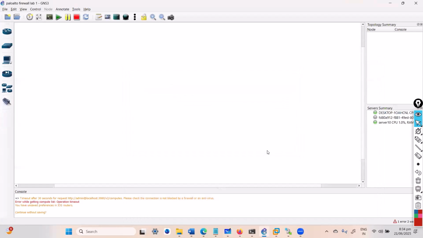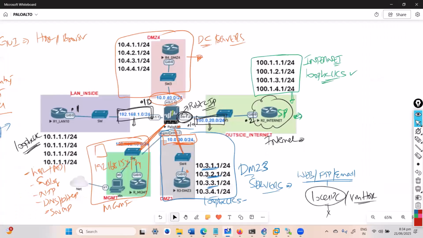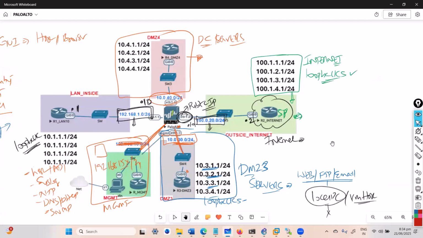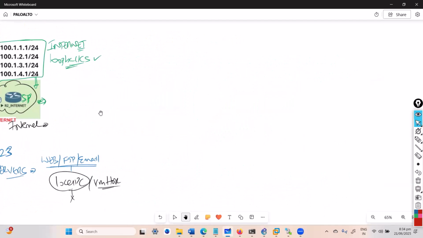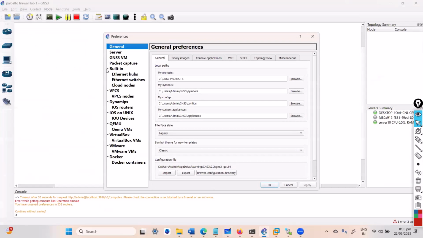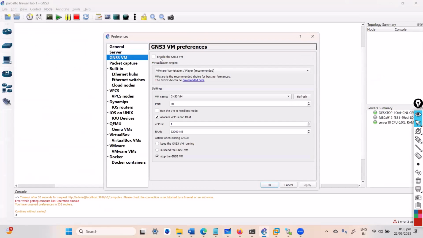Okay, now the prerequisites again. First, we'll see the prerequisites. For the prerequisite part, I assume you already have GNS3 installed, the normal installation process. That's the first thing. And in the backend, you also have the GNS3 VM integrated. Now, for the GNS3 VM integration, if you check the playlist of the GNS3, you need to make sure that you have the GNS3 VM running.